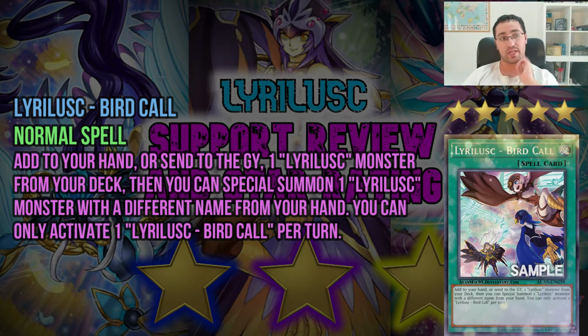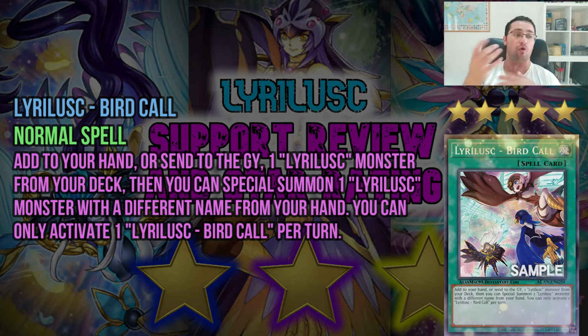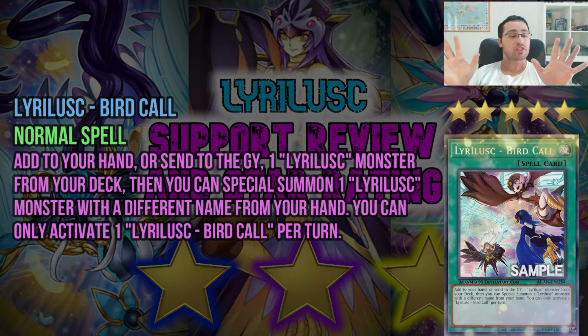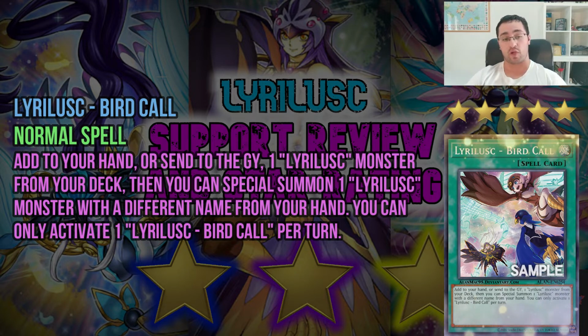So basically, let's say you do your normal thing, you search it, you activate this card's effect, you get to dump or add to your hand whatever Lyrilusc that you want, and then you get to trigger another one to special summon itself, and most of them can also special summon others, making this card absolutely ridiculous. Even if this is the only card that you open with, this opens up so many possibilities for the deck, making the card so powerful. It's a very, very good card. 5 stars, like I said.